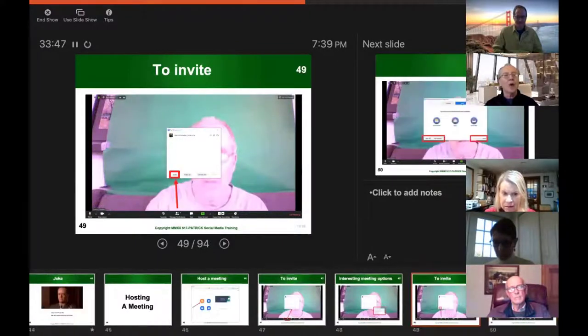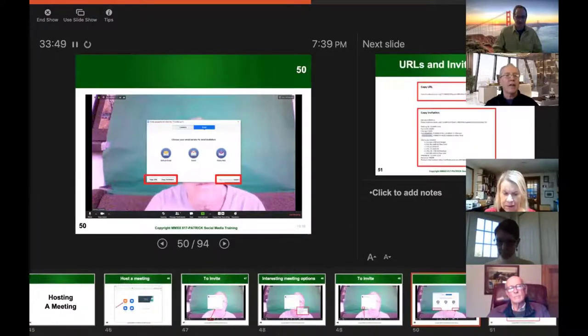Okay, but when you want to invite people, click on Invite, and here's what happens. In the left-hand side, you have two options, copy URL or copy the whole invitation, and most people copy the invitation. If you do that, you do not have to remember the password that's in the right-hand side, because it'll be embedded. Then you can click on any of the options above that for Gmail or whatever. You can click on any of those and send an email, and that works.